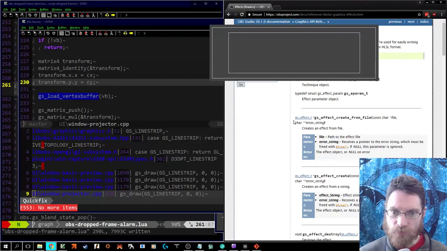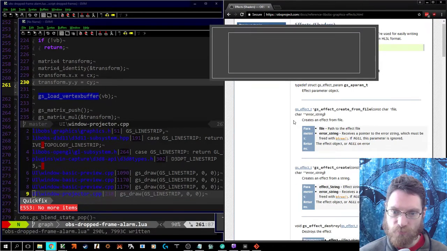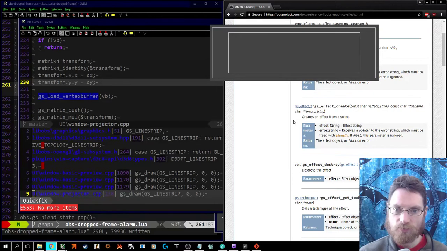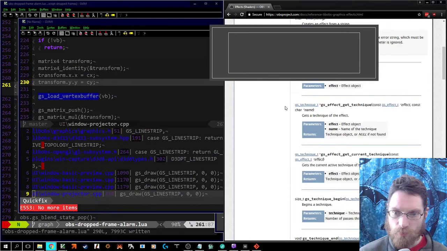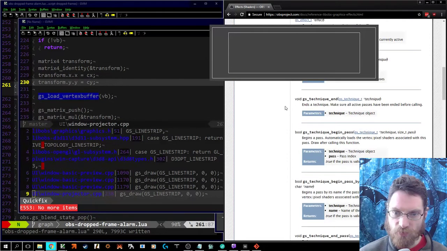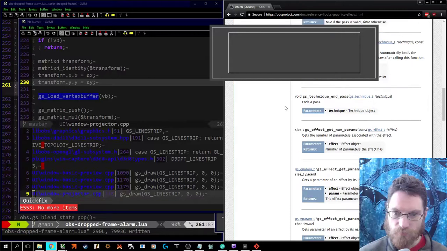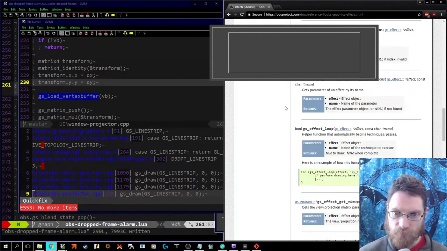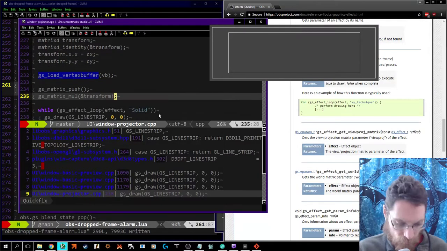Effect create. So I could package up my own shader. Or see if solid has a parameter.